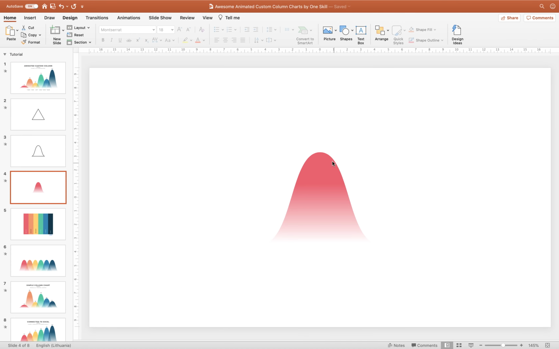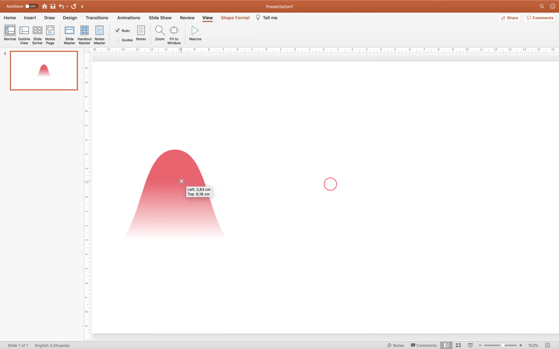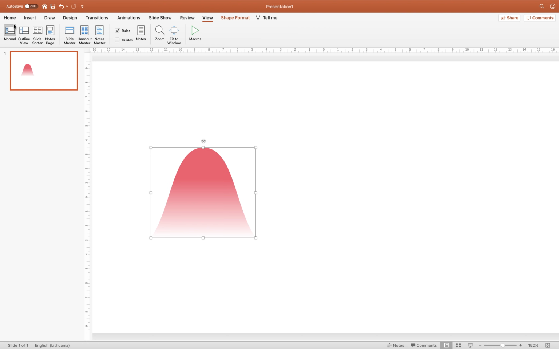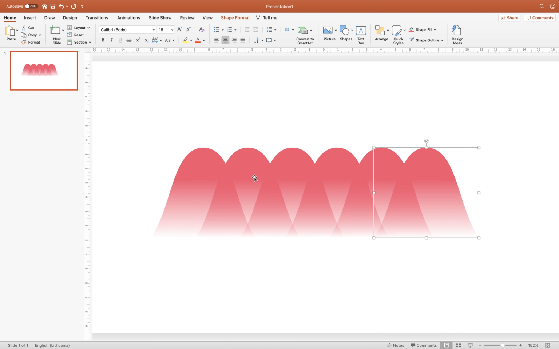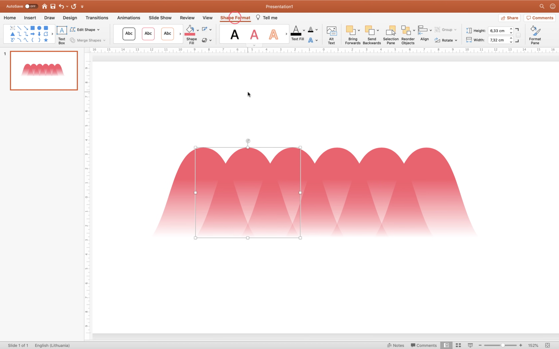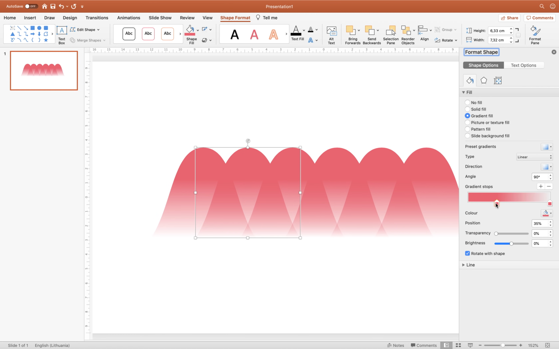As you can see, it looks pretty much similar, maybe a little bit flatter, but it's okay. So now we can just make a couple of copies of this shape. We can just hit Command D or Control D and duplicate it so that we have 6 shapes in total. So let me just count how many shapes I have just duplicated. I think I can delete 1, so 6 in total. That's beautiful. And now let me just change the gradient fills for the rest of these shapes.